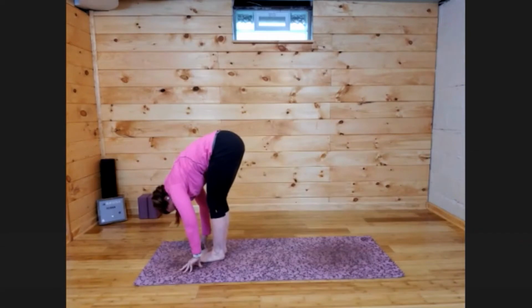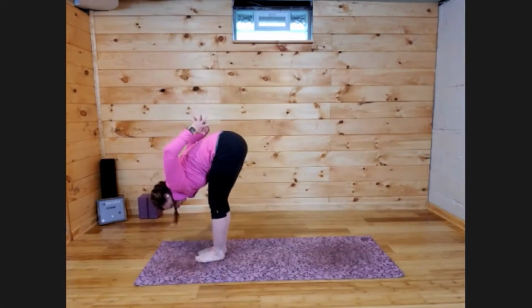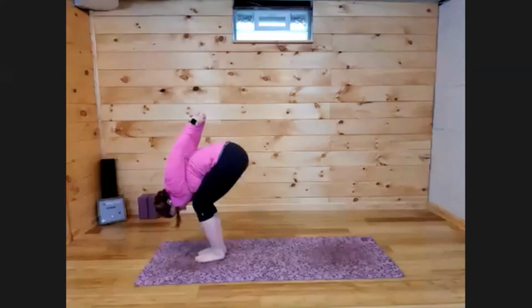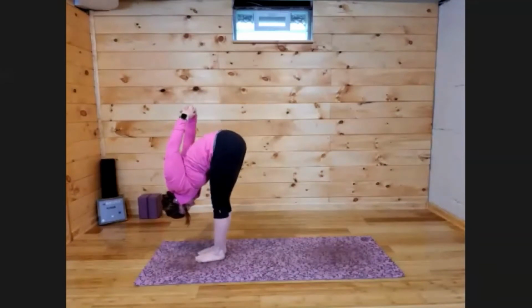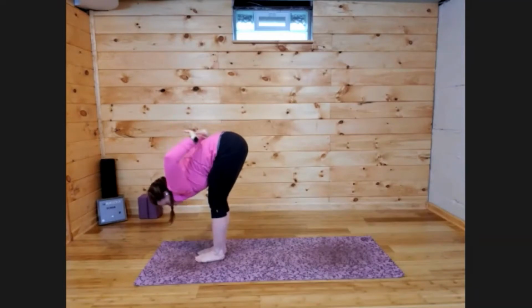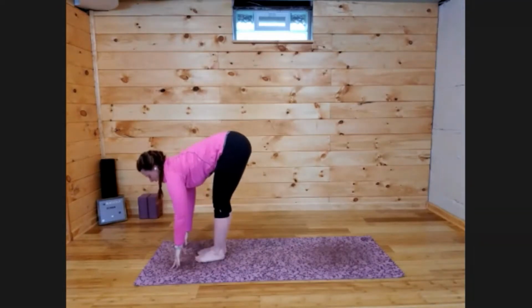Head is super heavy. Bring your arms around behind the back. Interlace the fingers. Reach them up towards the sky and melt over the legs. You can bend the knees here if you like. Otherwise, bringing that nose towards the knee. And then inhale, reach the arms down to the mat, find the half lift.